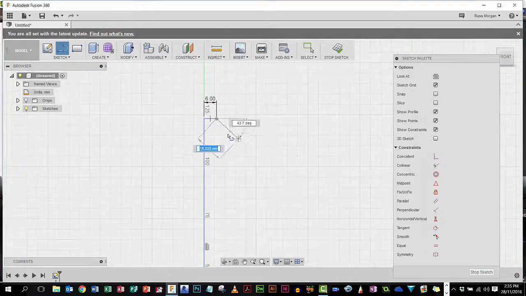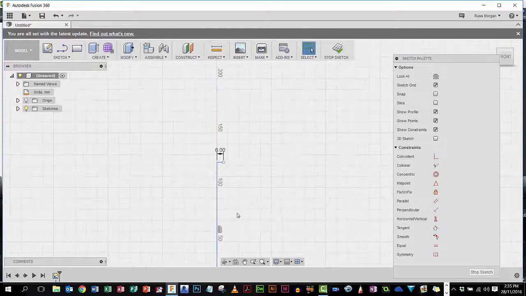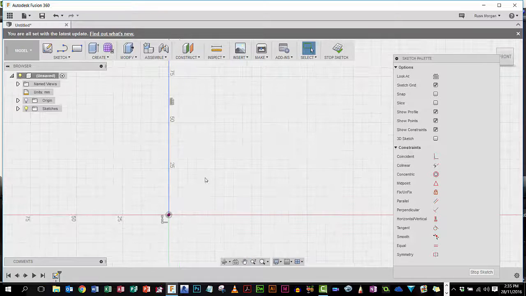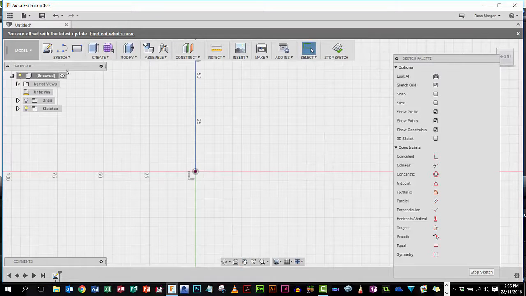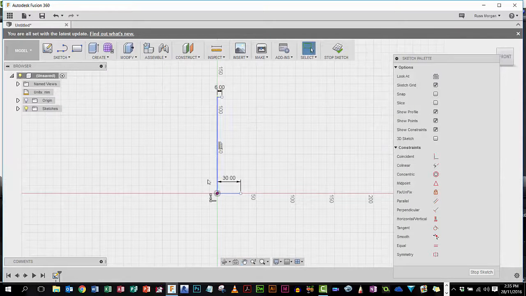In fact, what I'm going to do is I'm going to escape that one, and right at the bottom I'm going to draw the base of my bottle. I move up here and I'm going to come along this way, and I'm going to put a line along there that's maybe about 30. So remember, all this is going to get revolved afterwards, so it's going to end up being double that. So if I make this like the radius really. Press enter.